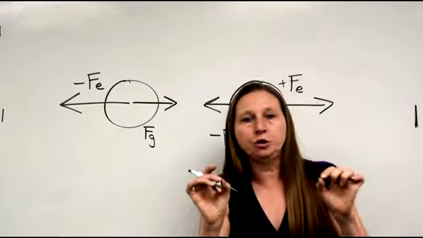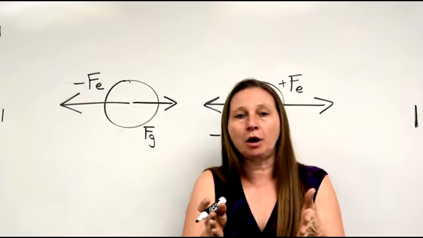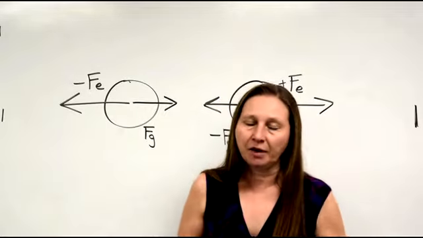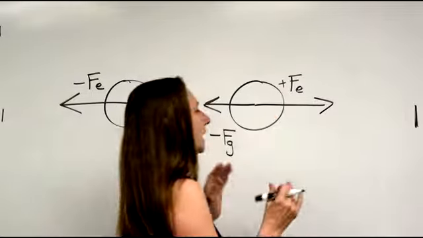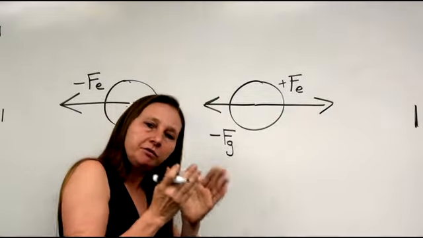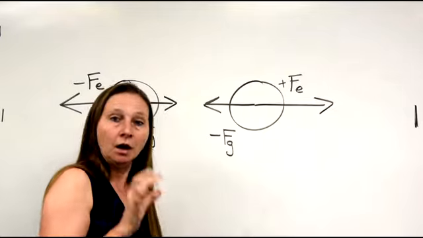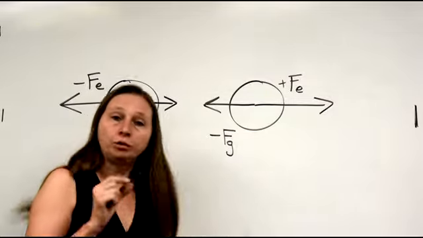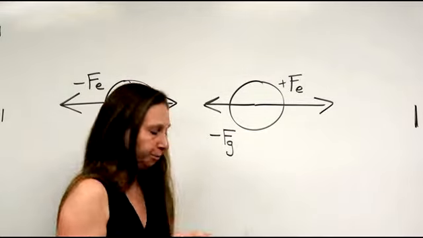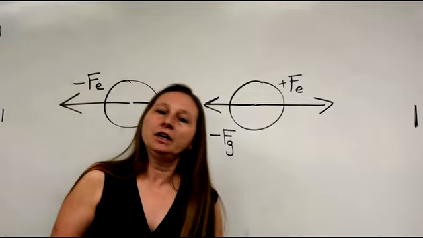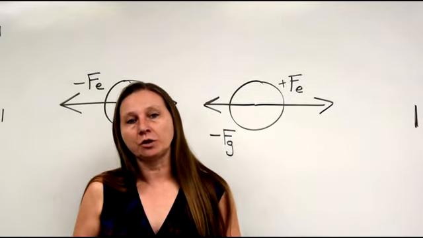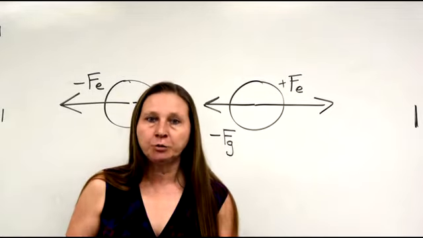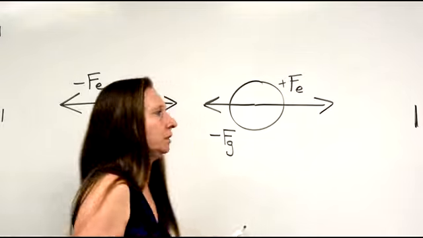So the result of putting two protons a distance apart is that they are probably going to head in opposite directions as fast as they can. Now, if you move them very, very close together, on the order of the distance of the diameter of a nucleus, then what happens is the strong nuclear force is able to take over. The strong nuclear force is much, much greater at very, very small distances.